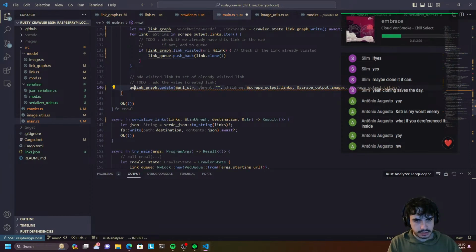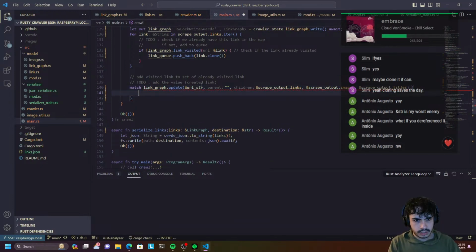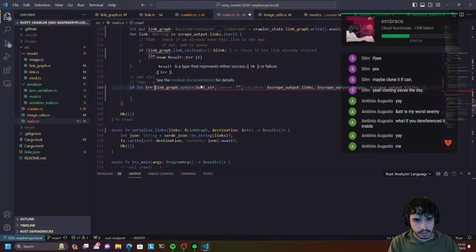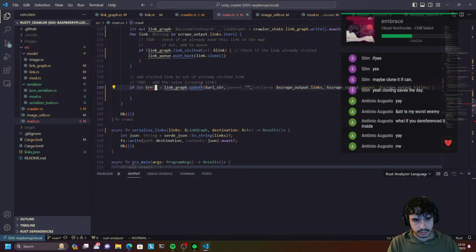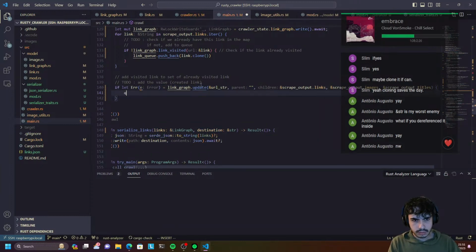Yeah, see, this is something I don't want to just put a question mark there, because I don't want the error to cascade. I kind of want to do a match on here really. So match this, and if let error equals this, I want to say it's a log error or something.